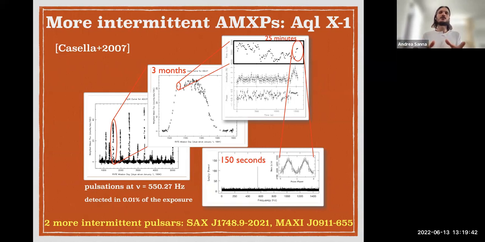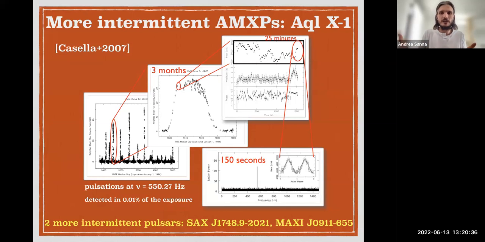I'll quickly go on. So this is what's going on basically during the outburst. Another thing that we can try to investigate is what's going on on longer timescales. As I showed you, those systems go in outburst and then in quiescence. And if you remember the list of sources that I showed you, among them there are only a few that have been observed multiple times. Some of them have been observed only once, meaning that 10 years ago they were on, and since then nothing. Some of them, such as SAX J1808, go in outburst more or less every 2-3 years. So for some of the systems, we can compare properties on baselines of years.